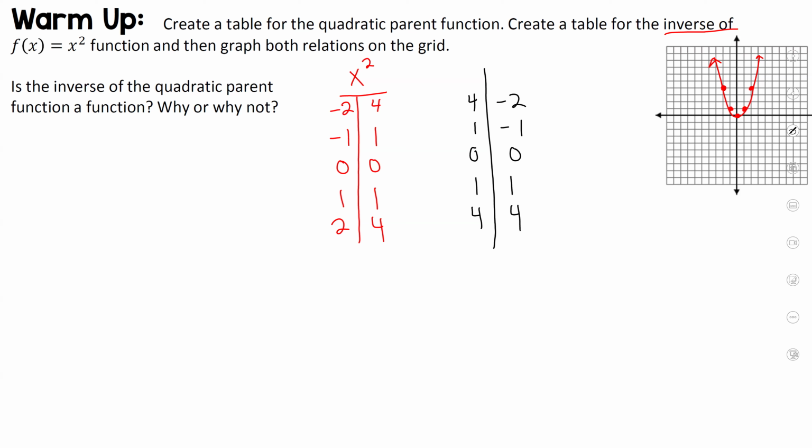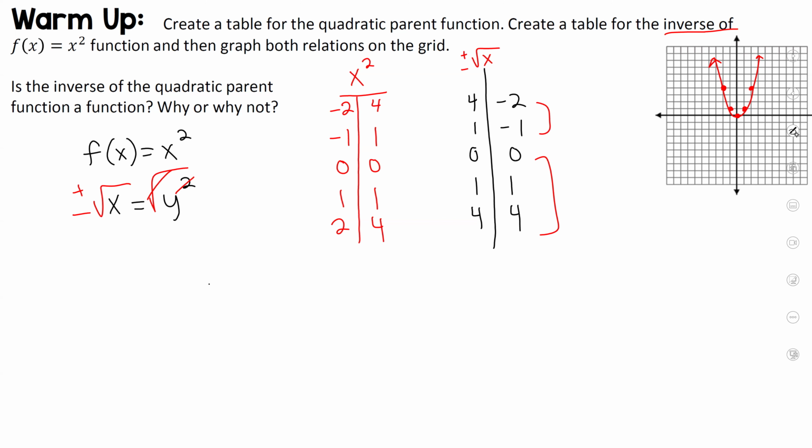And guys, just for fun, let's give the inverse algebraically. This is the original. I'm going to switch x and y and solve. What do I do to both sides? Yep, so I'm going to square root. So guys, this is the square root. It'll be plus or minus. Okay, because notice we have both positive and negative values in here.